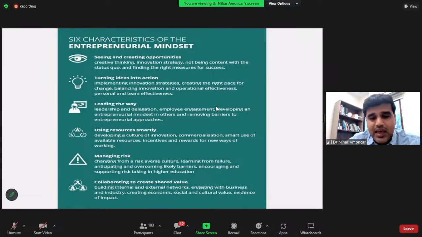And lastly, they collaborate. Collaboration is extremely important, because they don't only have to collaborate internally with employees, they might have to collaborate with their investors, with their suppliers, a lot of times with the customers, with the government. So you need to understand that it is important to collaborate. You cannot work in silos.